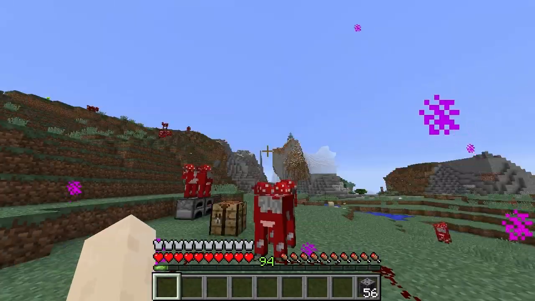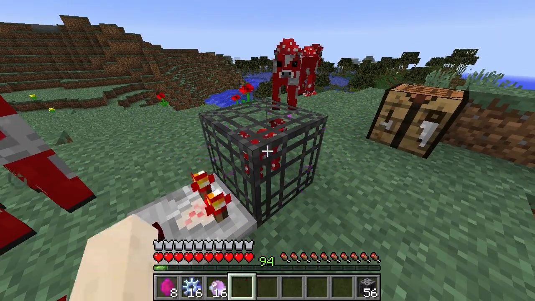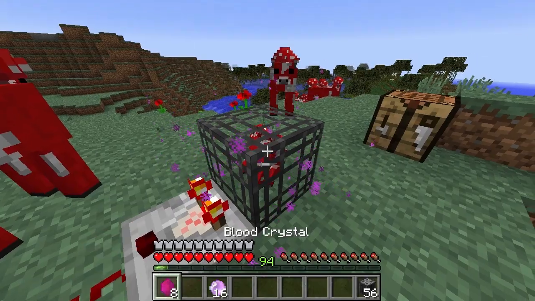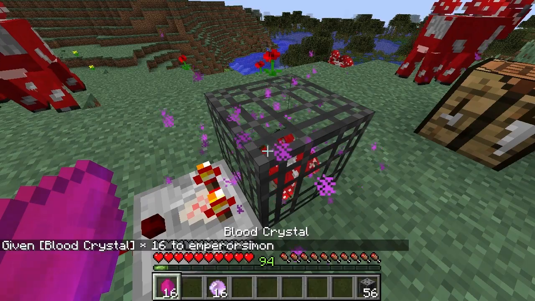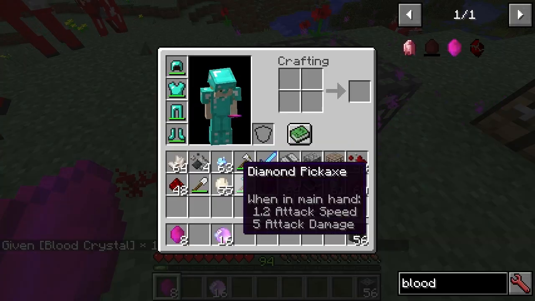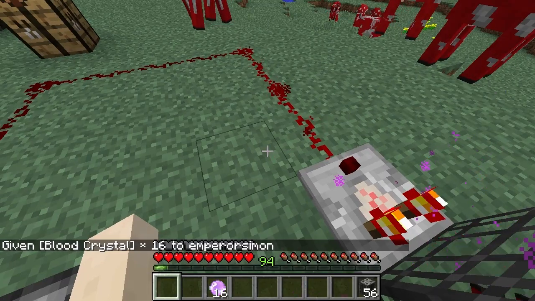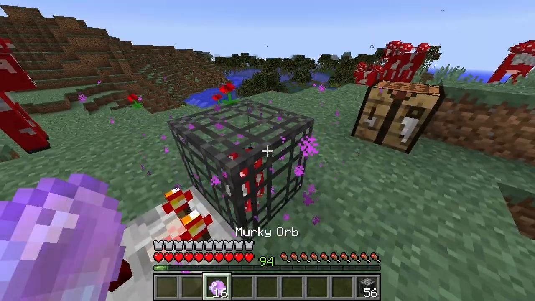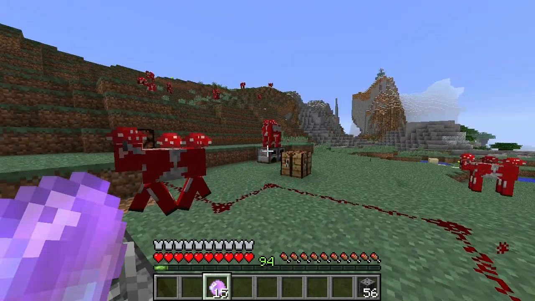Yep, you may have spotted what I did wrong there, and that is there's too many Murky Orbs in there. What I wanted to do was the oscillating gears and the blood crystals to increase the number of spawns, not the activation range, because I don't want it to activate far away. So we should still have the same speed now, but this time we're not going to get so much activation. I mean, I can put in a couple, or one. But realistically, I don't want them spawning that far away.